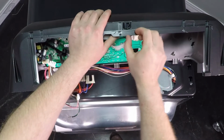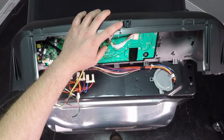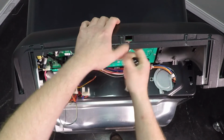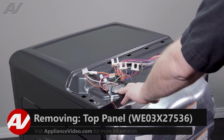We have the connector on the top here. This will also have to get pushed through. I use the tag puller. It's a little clip on the side. Kind of pushes in, pushes down, and you can set your console aside. Now that we have the console set aside, we can start to remove our top.